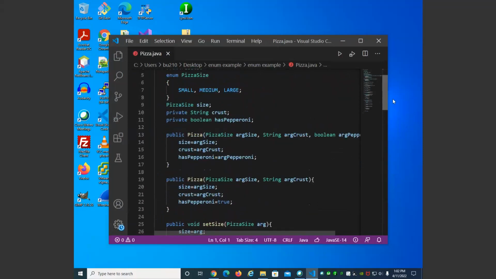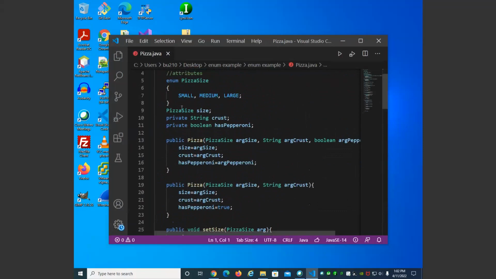What does that enumeration mean? It means that it can only have one of these three values. And these are like constants: small, medium, and large.